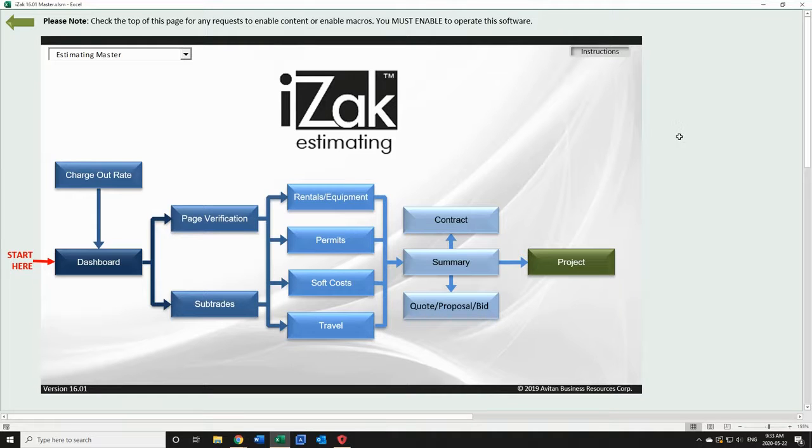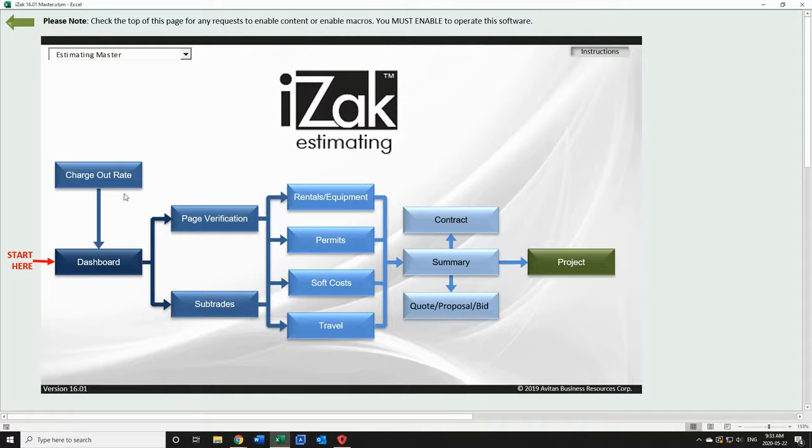Again, once you work on iZak, at any time, anywhere in these areas, you can go into instructions and either go through the videos, the PDF instructions, or the on-screen questions. All right. So without any further ado, let's talk about this.